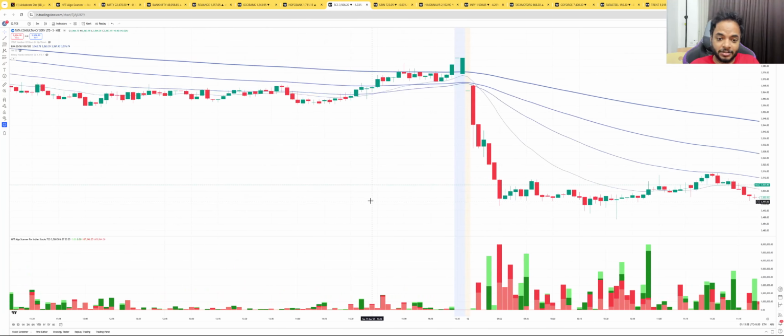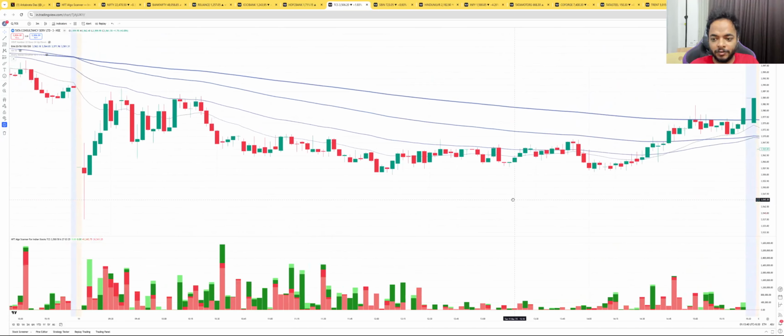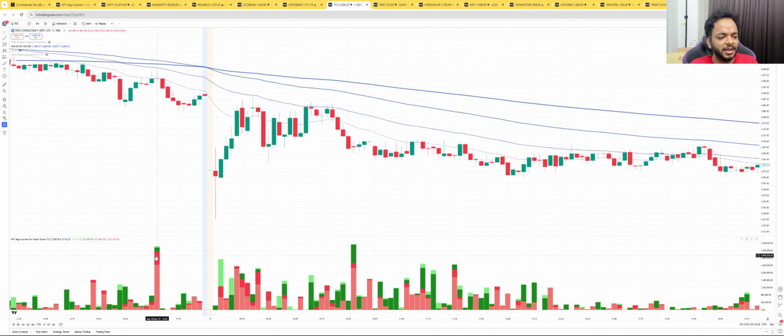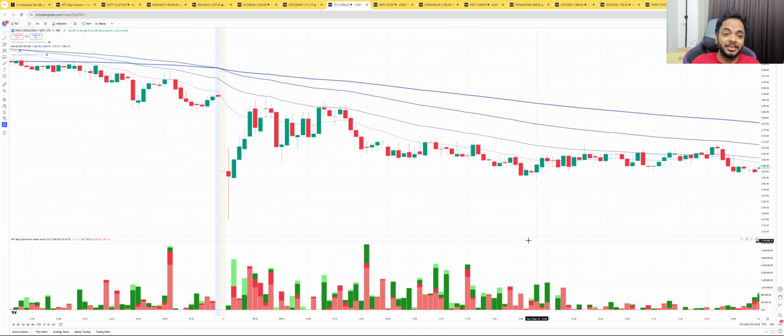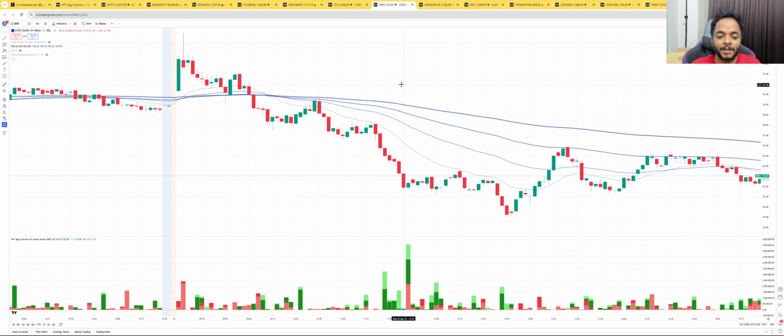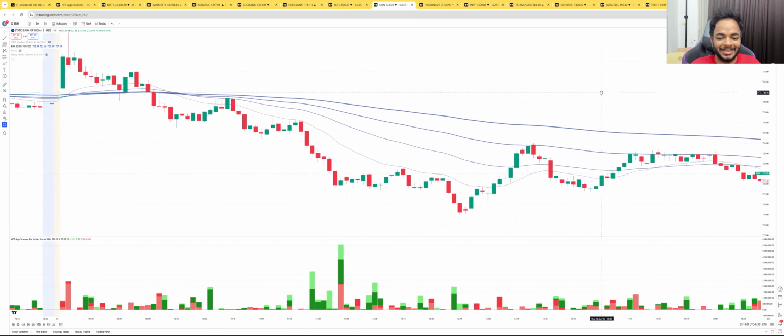But the fall that came was nothing surprising, because throughout the day, even at the end, they were doing call writing. Though it was slightly going up, they did call writing majorly here also in the first stage. Here also, last to last day, call writing happened, then a gap down happened. So the positions in the last 30 minutes or the last 1 hour are also important.